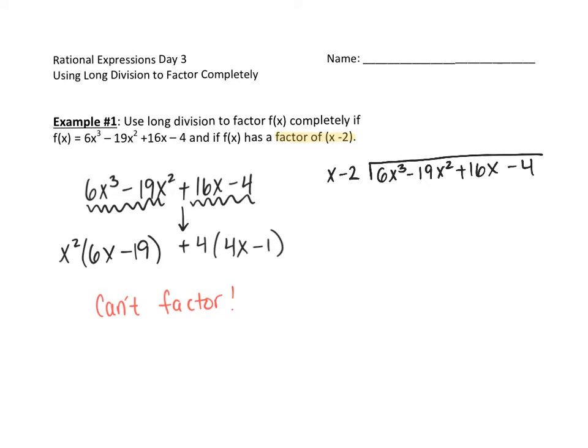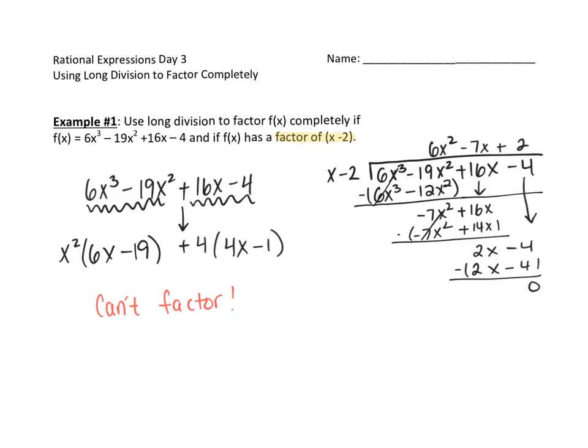So I'm not going to bore you with the long division. Why don't you guys pause the video and do the long division and see if you get 0, and then hit resume when you're ready. Okay, here's the answer. All right, so you see how you got a remainder of 0 here?